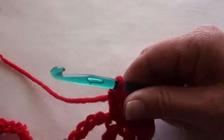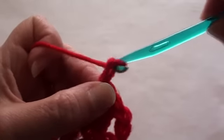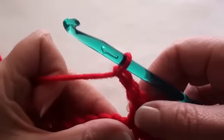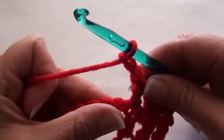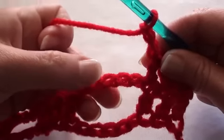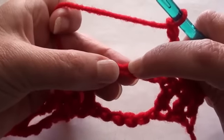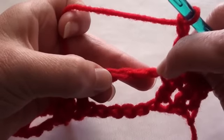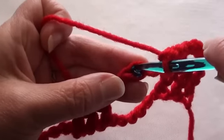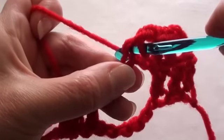So now we're going to be starting on a sequence, and the sequence starts with a chain 2. So make 2 chain stitches, 1, 2, and then we're going to do a single crochet in the 3rd chain of this next chain 5 here. So you'll have to twist it, and you're going to go into the 3rd chain, so 1, 2, 3, and just into that loop of the stitch and make a single crochet stitch.